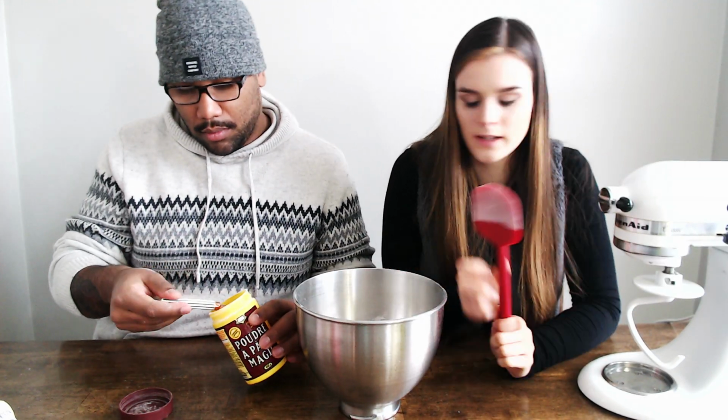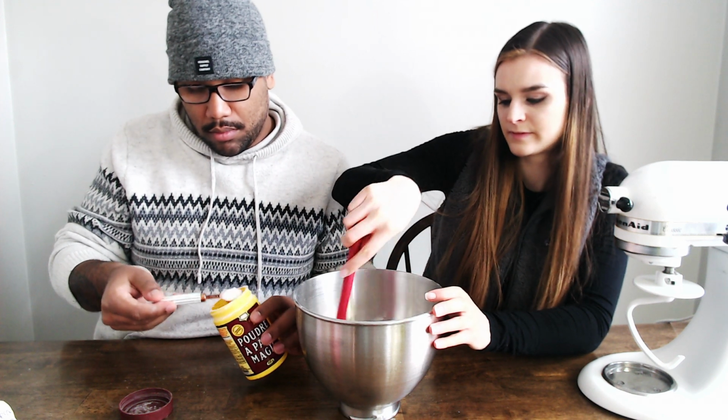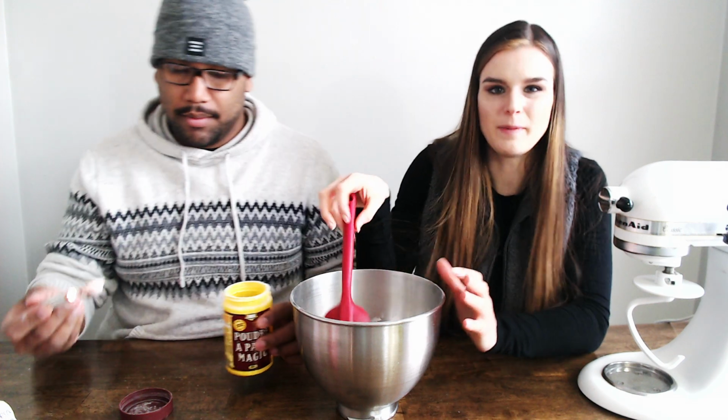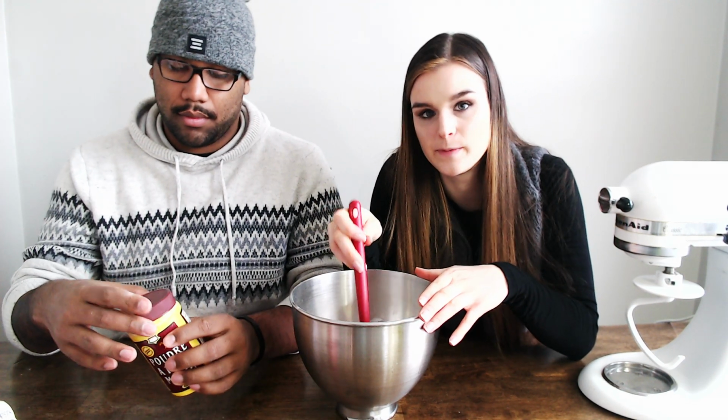1, 2, 3. The baking powder is what's really the only thing that's gonna make it rise, because we're not using yeast. So that's why it calls for so much, if you're wondering.